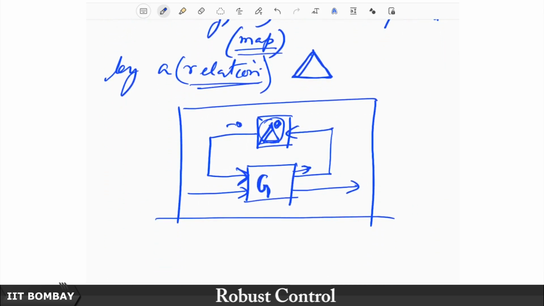Remember, every time you pick a single member from this set big delta, you are basically picking out a linear map. So, this G is already linear and whatever is coming here is also linear. So, each of these is a linear system. You capture this family of linear systems, and if your performance is satisfactory for each of these linear systems in the family, then your performance will also be satisfactory for the original system which is captured by Q. That is essentially the idea of robust control. That is why we look for a family of plants.